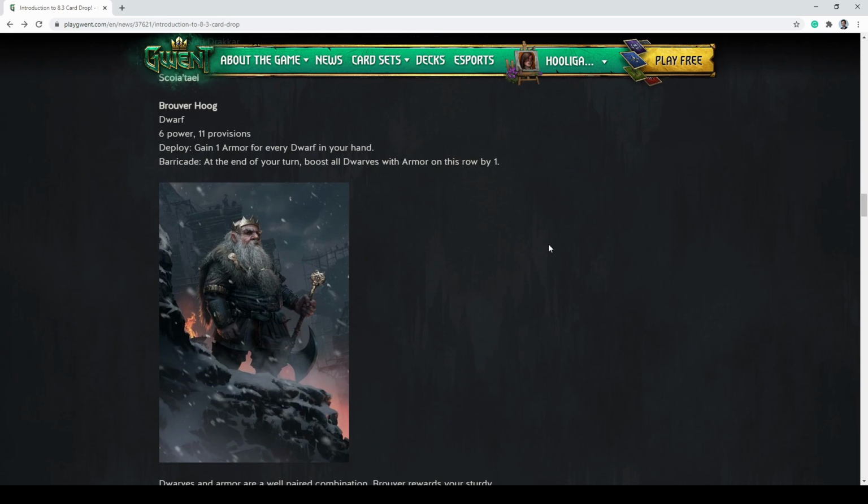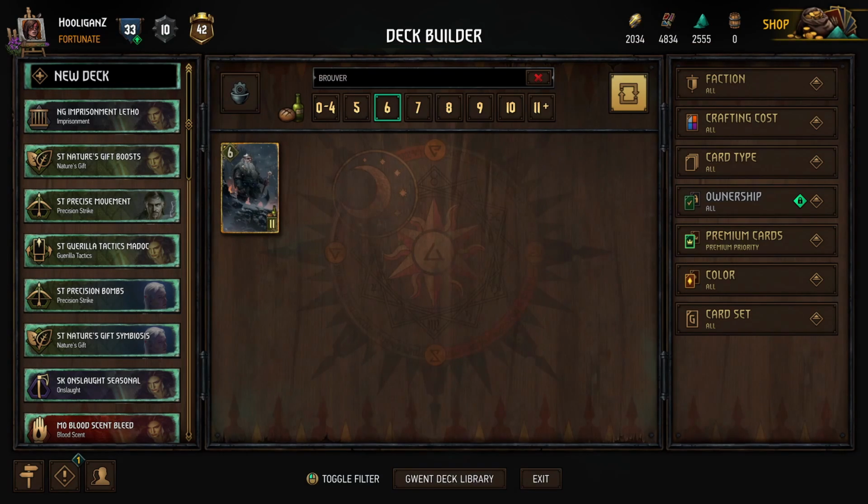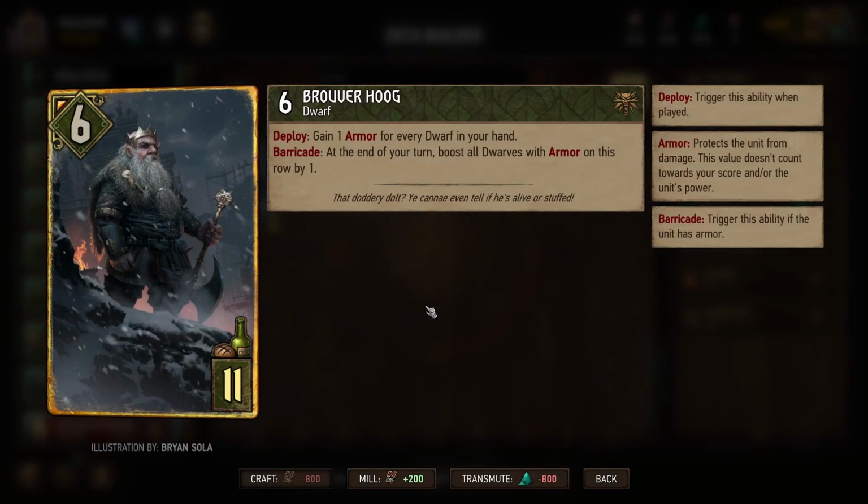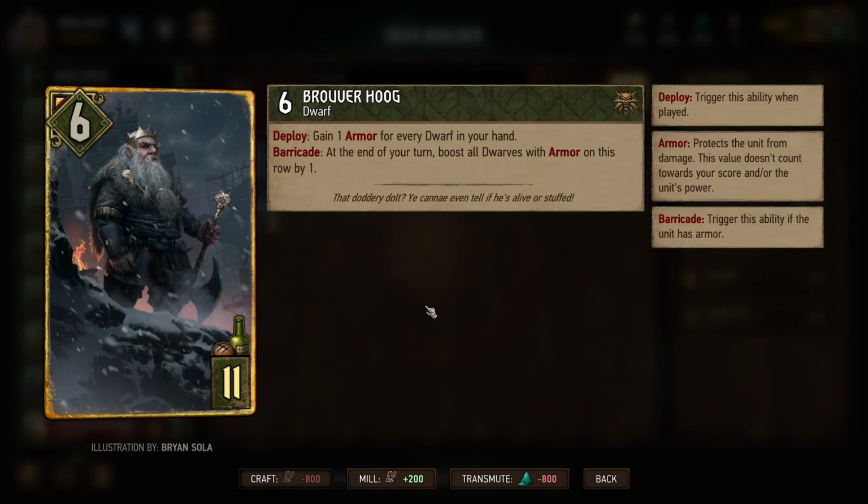Scoia'tael gets another boost to dwarves this season. Brewer Hope gains 1 armor for every dwarf in your hand when he is played. And as long as he has armor, at the end of your turn, he will boost all dwarves with armor on the same row by 1. He will be an extremely powerful engine to deal with, if left unattended. I am sure players will want to have a defender out to protect him when they can.